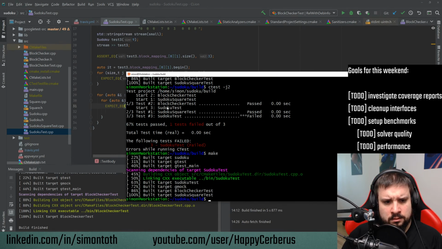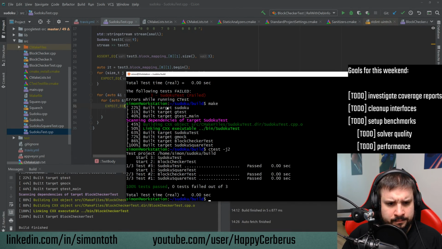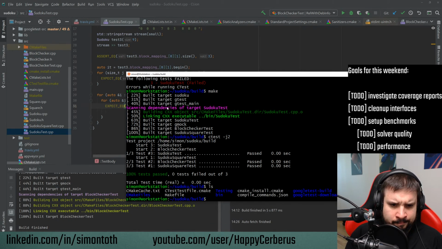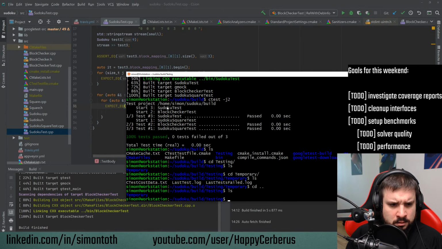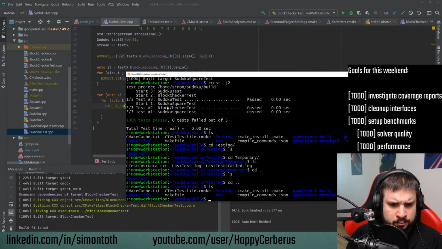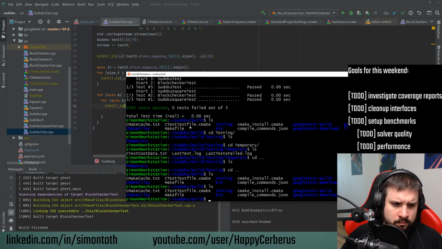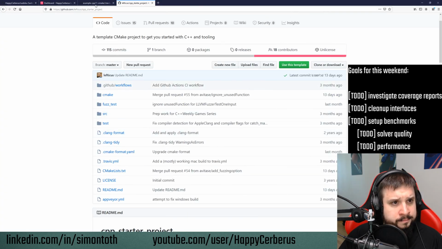So in that case, the thing I'm unsure about is where is it actually supposed to put the coverage? Because I don't really see it.